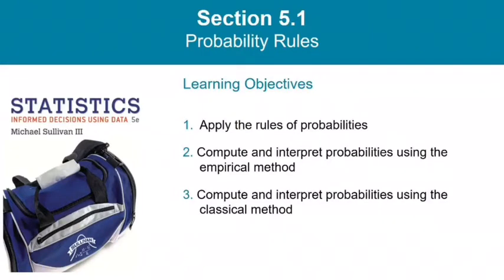Hi again, everyone. Today we're in section 5.1 of statistics and we're learning about probability rules. So I'm going to show you how to apply the rules of probabilities, how to compute and interpret probabilities using the empirical method, and how to compute and interpret probabilities using the classical method. So let's get started.